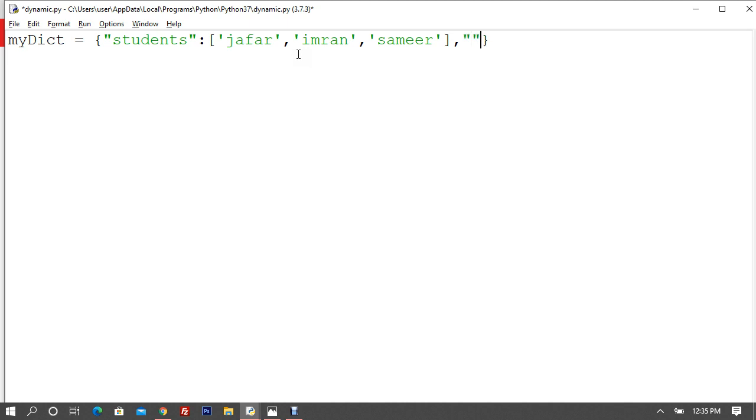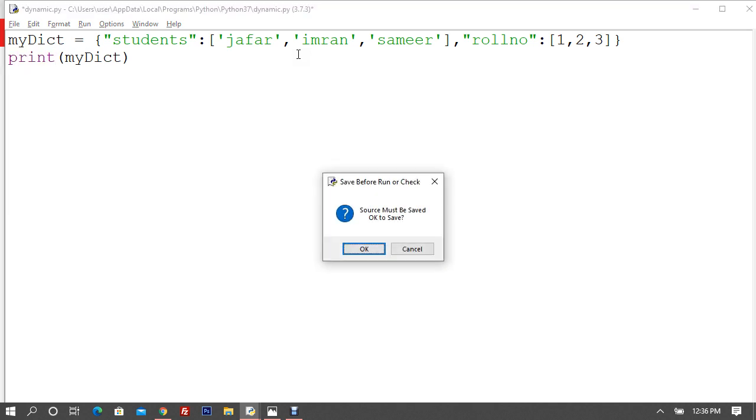Now another key can be roll numbers, so for example, let me call this roll number. I can say roll number is going to have keys like 1, 2, 3 because we have 3 students. So now if I print my dict, you're getting all the things.